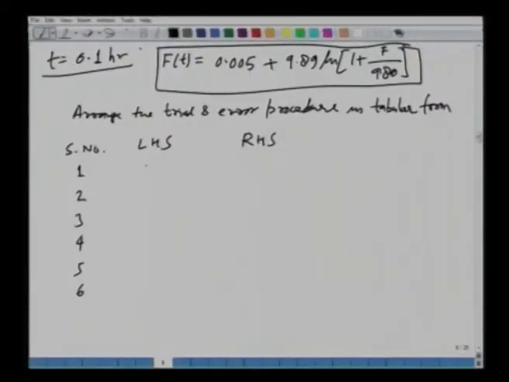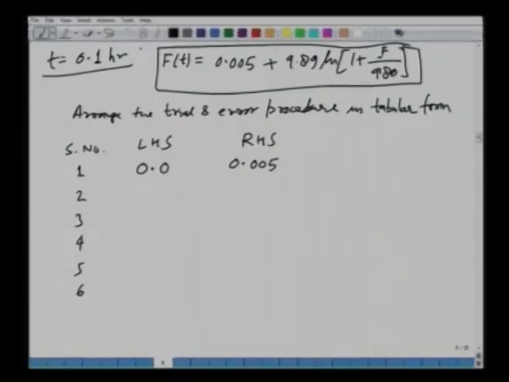So, let us get started with an initial value of 0.0, to get started. You could use any other value also. Once we put capital F equal to 0 on the right hand side and calculate everything, the right hand side will be 0.005. So, the right hand side is higher than the left hand side.